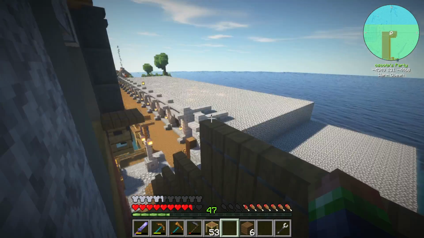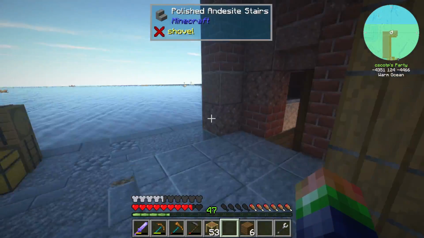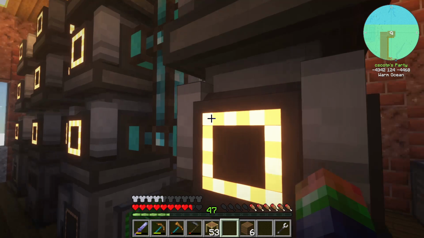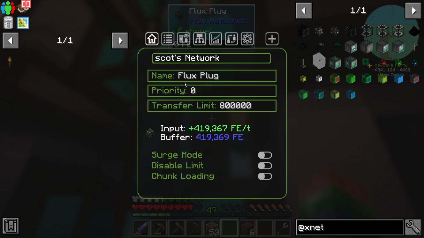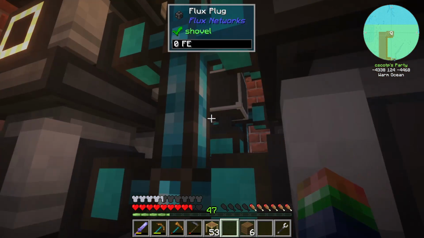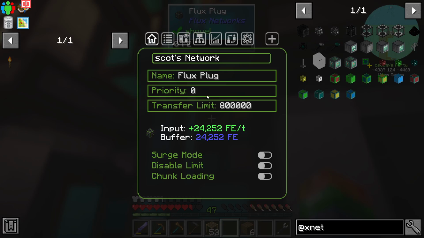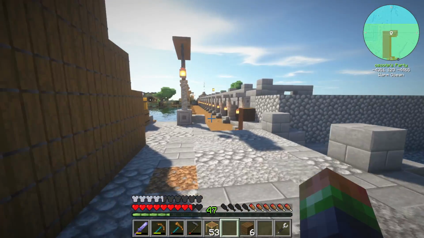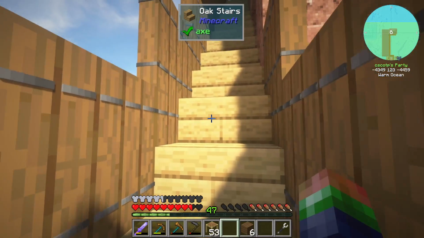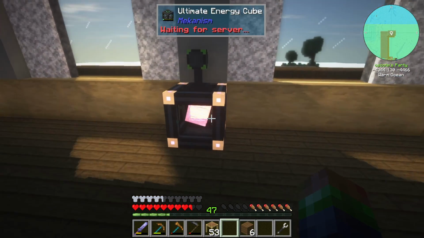Let's go downstairs, and we'll turn on those two flux plugs. Set them to the network, and then we'll run back upstairs and see how well that is working. Select the network. All right. Let's go see how quickly it's filling up that ultimate energy cell, because that thing's like 1.2 million or 120 million, something like that.